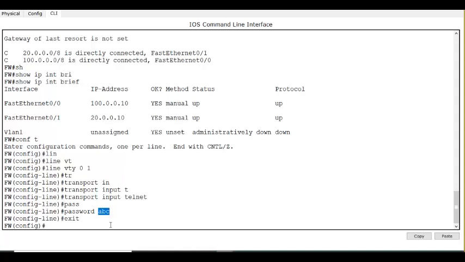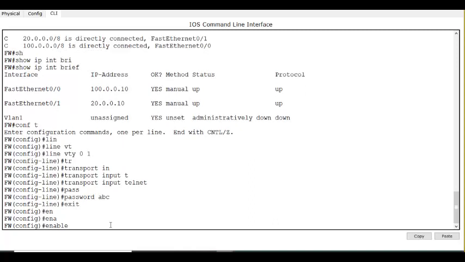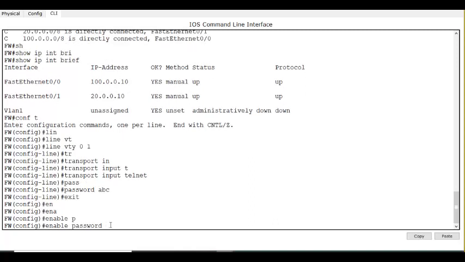But if someone wants to go to the privilege mode, what should I do? I have to set the enable password. Enable password, I'm going to say ABC123.